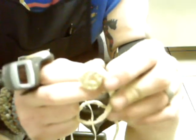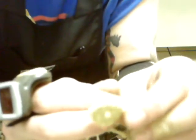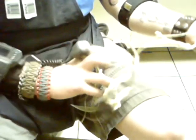As you can see, I got a little pattern starting to emerge. Let's see, I'll get a little closer. You might be able to see the pattern starting to emerge a little bit. But I'm going to show you how to do it. It's not real hard. I'm just using that natural cordage and artificial sinew here. What I'm doing is the way I'm wrapping it here. I'll do one stitch and then I'll show you how I'm wrapping.